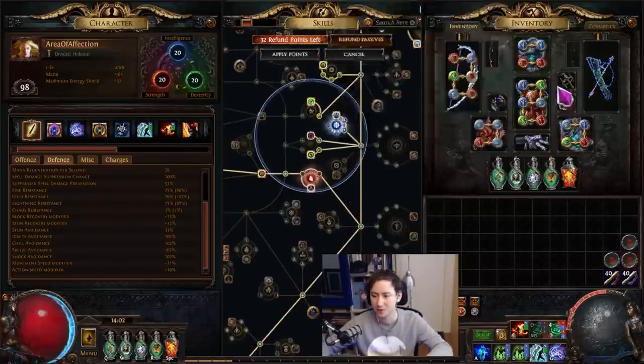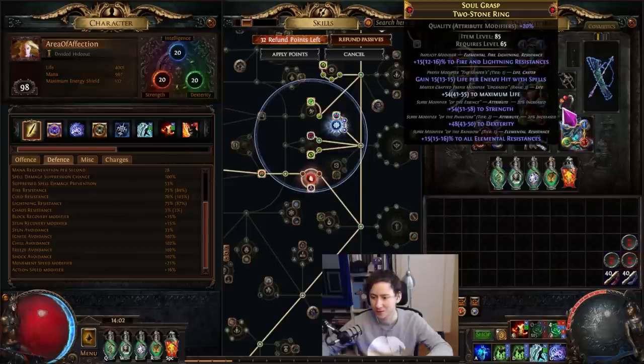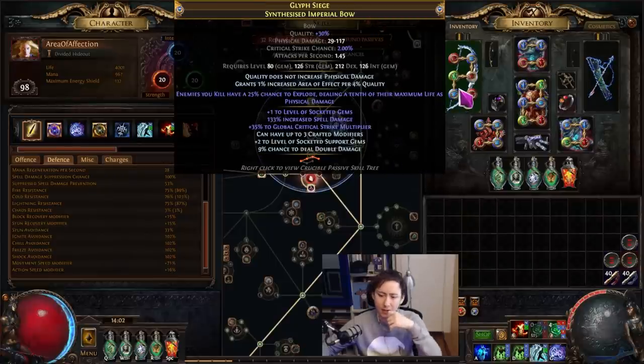And that is with basically just one resistance ring, with all elemental resistance and some resistances on the implicit. So, okay, I managed to go for a bow, and this is an explode bow. You're going to think that is extremely expensive. I cannot afford that. What is this build?